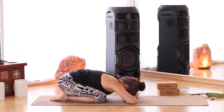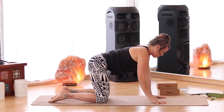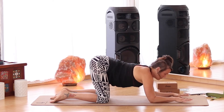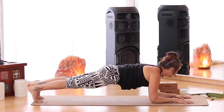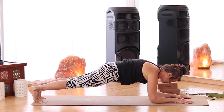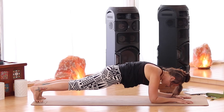Let's take a little rest in child's pose — take a few breaths here. You can take your elbows wide or bring them behind you, whatever feels more restorative. Then come back to your tabletop, hands under your shoulders, and drop it down onto the forearms. Forearms in a nice long line with the shoulders, elbows at shoulder width. Send it back to a forearm plank, coming onto the balls of the feet. Press and round, drawing your belly button up and in. Take a few breaths and then release, knees to the mat.